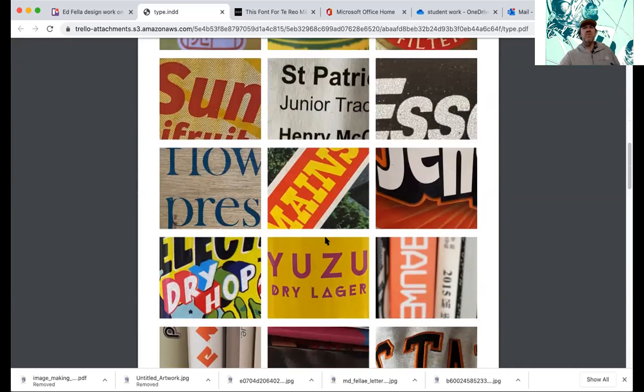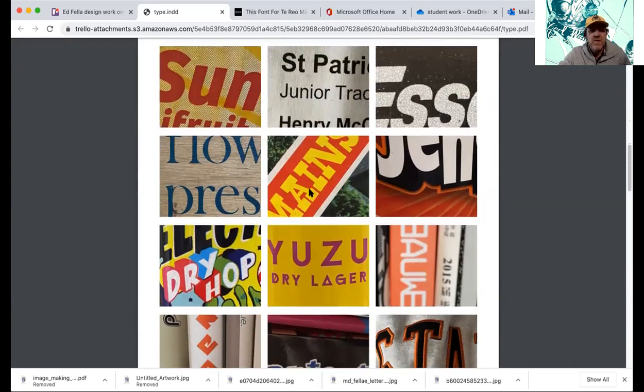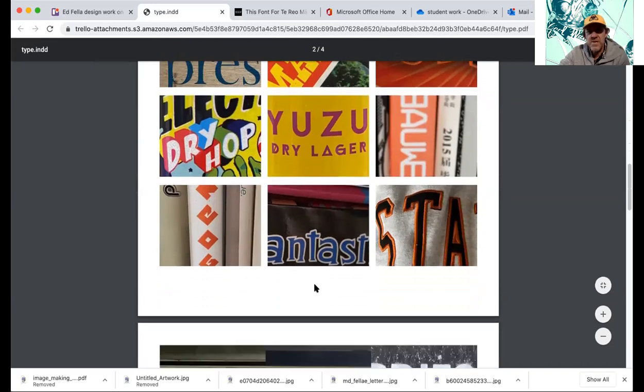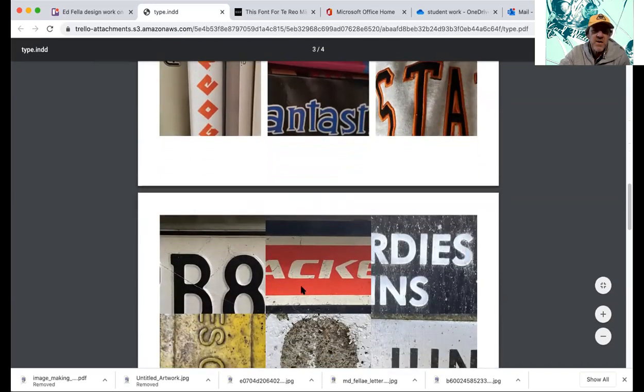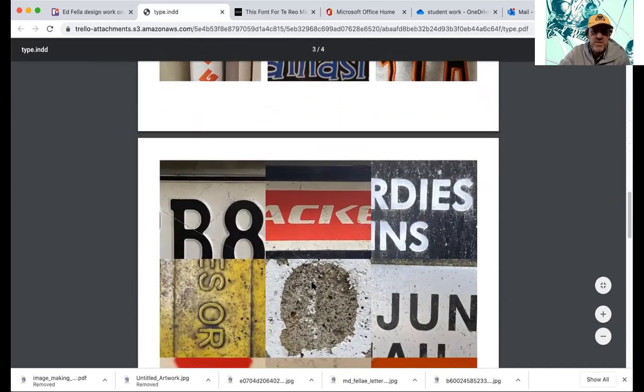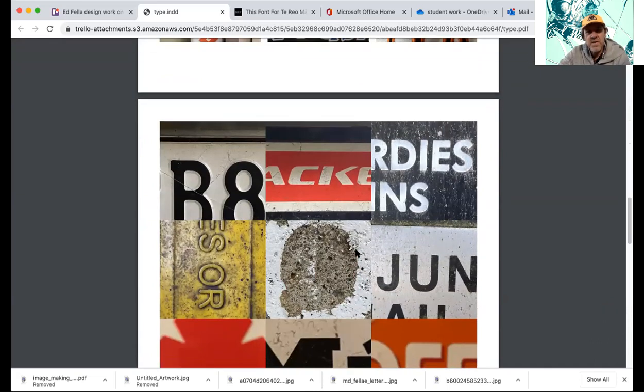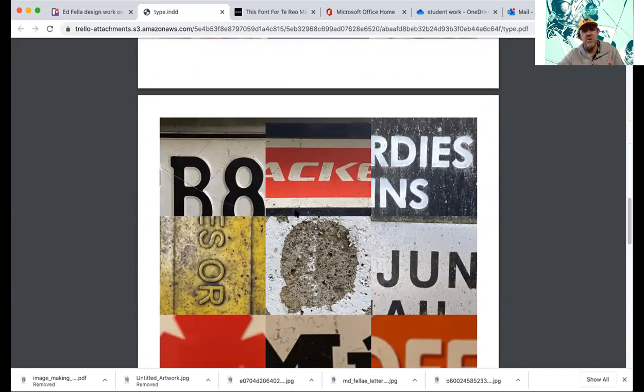I've given you a template just to paste these images in, and I'll show it in a minute. What I want you to do is go through, take some photos, crop in on the text like this, and then the second part of it, if we look at the next two pages, is scaling and orientating the photographs so that they start to form some kind of pattern or link.